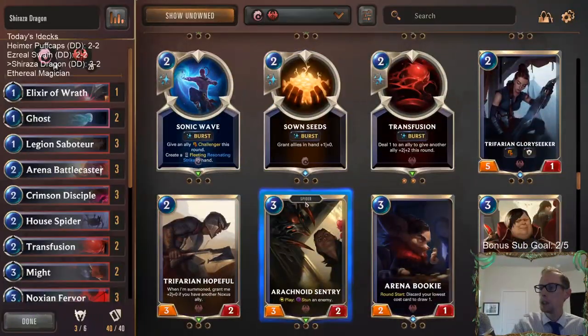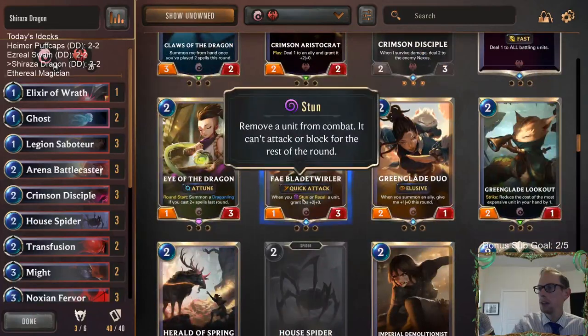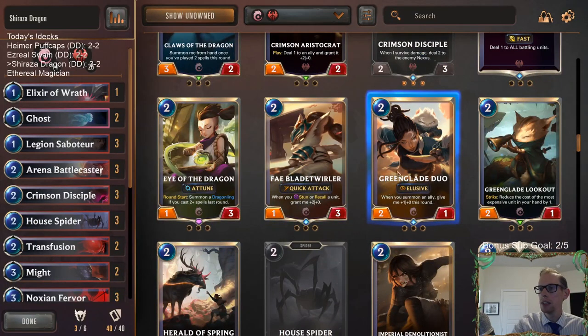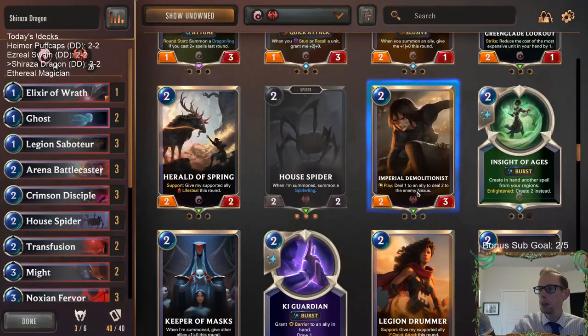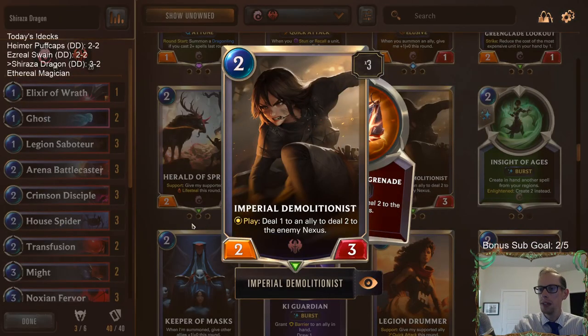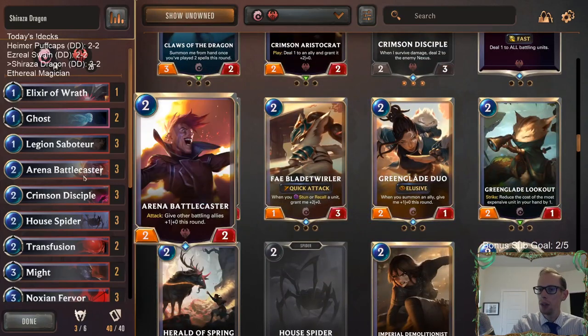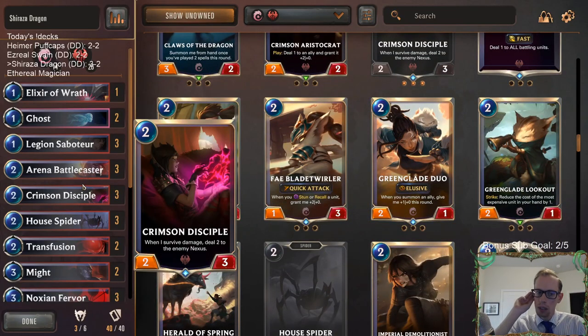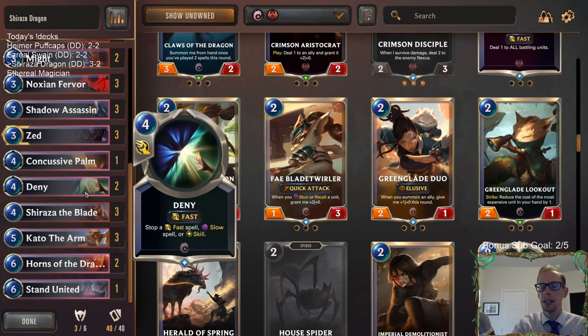I feel like you could get more damage in if you played the Noxus Elusive deck, playing Greenglade Duo, which is a really good threat, and also Imperial Demolitionist, always getting that two in, but then also potentially getting more. I kind of like those two drops more. But if you want to keep those two drops, that's perfectly fine. Probably the card I like the least, though, is Deny, actually.